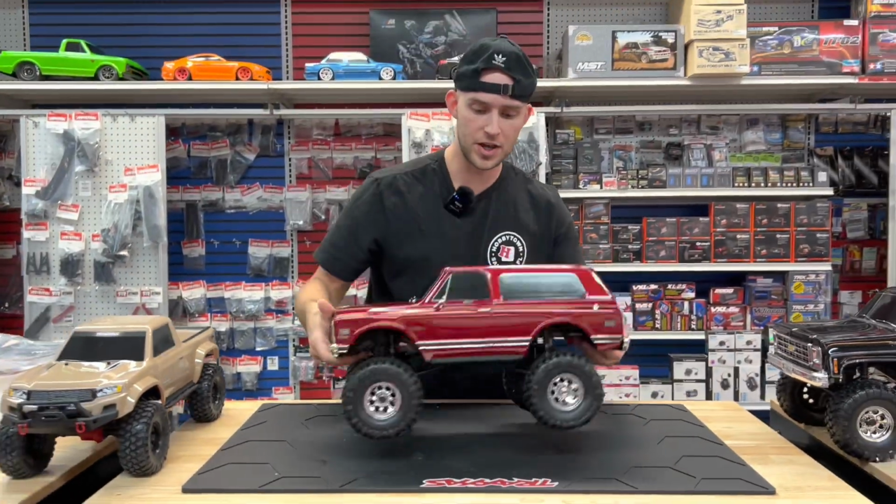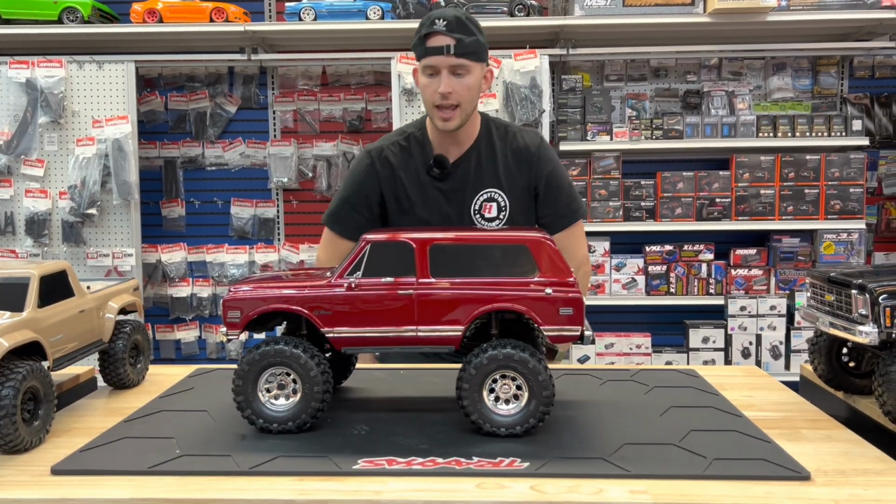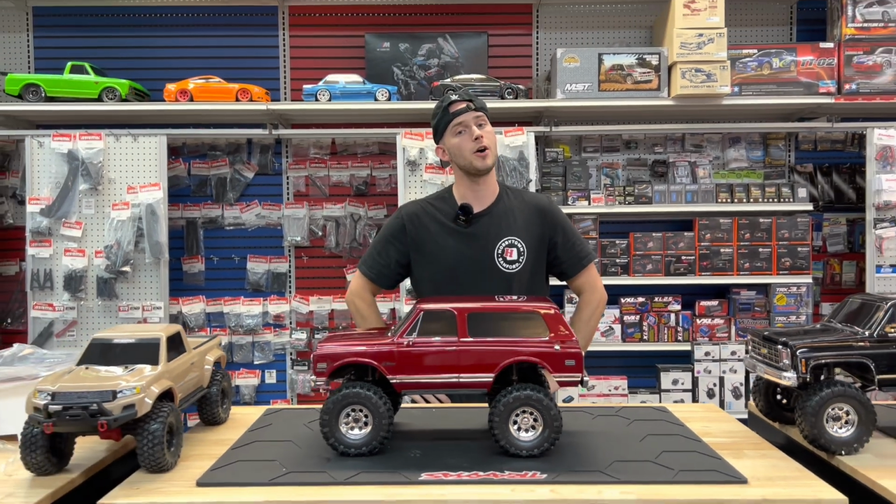All right, so there you have it. This is the new Blazer High Trail, and I really like it, and I'm fighting the urge not to just keep this one for myself.